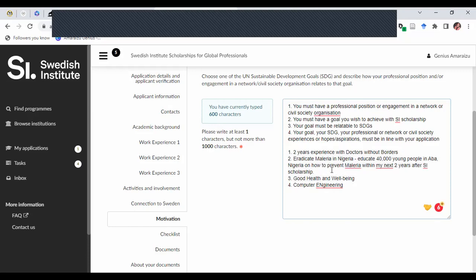You can talk about AI and how AI can support health. You can talk about development of some stuff. You can talk about educating people, giving tech education or digital education to young people on how to prevent malaria. So computer engineering, or computer science, can in some way be connected to this. But that requires you to use some good language and give good explanations. But by common sense, the master's program that suits this so well could be something like public health.